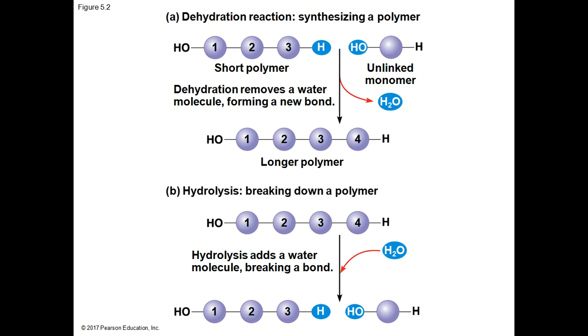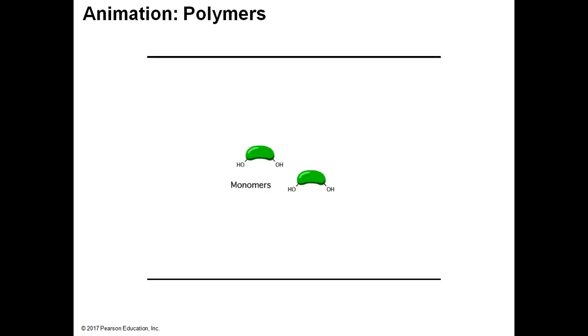That's a dehydration reaction. The opposite is called a hydrolysis reaction. Hydro means water, of course, and lysis means to break down. So by adding water back in, we can give them the H and the OH units back, and therefore it can break the polymer down into smaller polymers or monomers as it may be, forming two independent molecules. Now that's called a hydrolysis reaction.